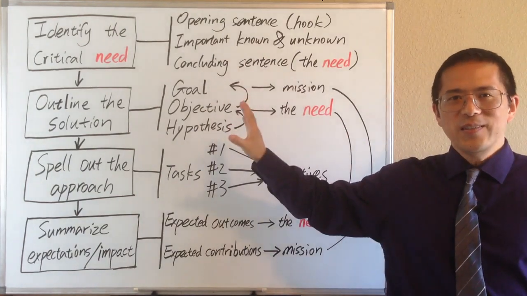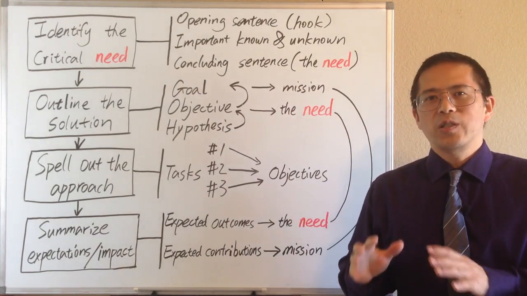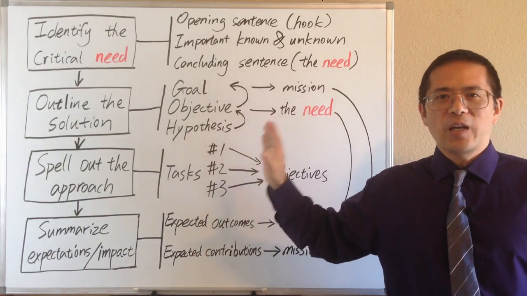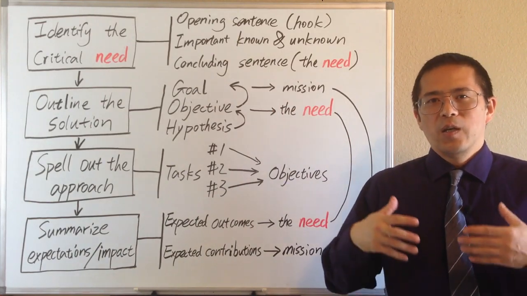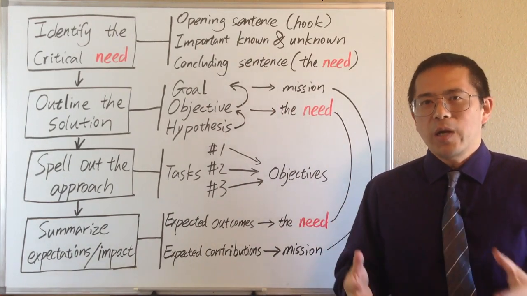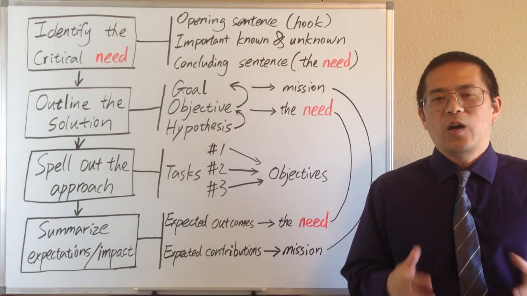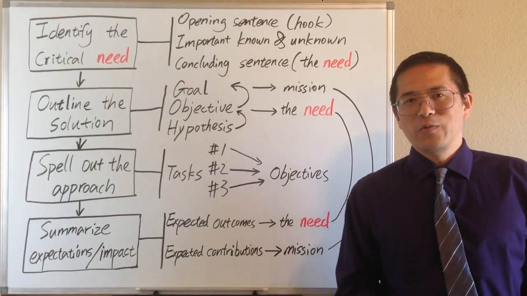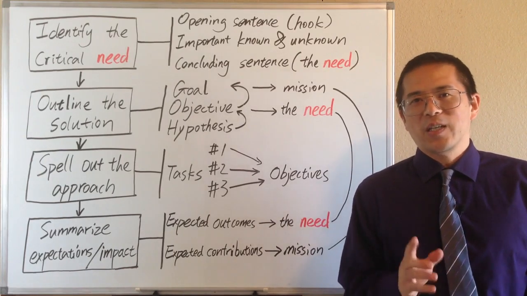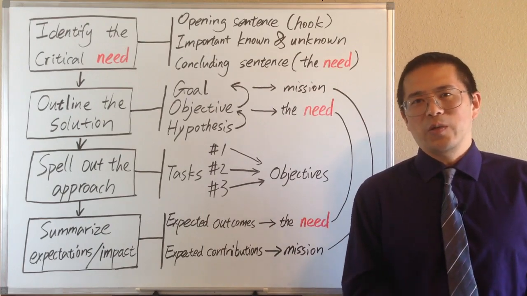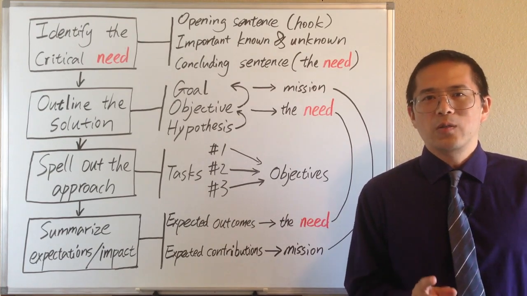So this is the one-page, four-paragraph model that can help us to prepare a research proposal. This one-page outline would be very useful both for communication with collaborators or program directors at the funding agency, and also for ourselves during the process of proposal preparation. Thanks for watching. I'm Dr. Liu with Research Tips. Writing a research proposal is a key skill needed for a research career. Until next time, let's keep practicing to obtain more support for our research.